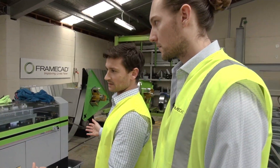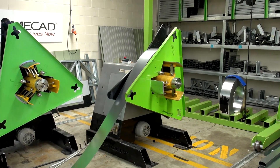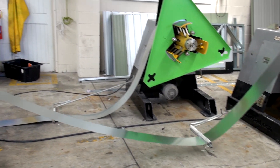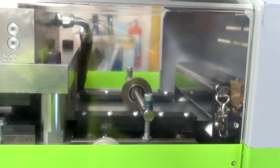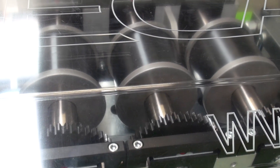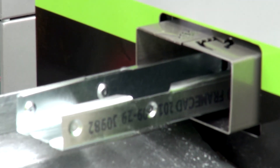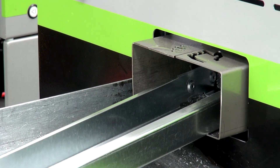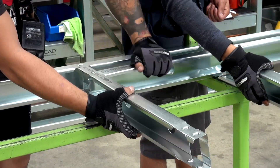As you can see here, this is a framing machine. We've got our coils of steel which are fed in. The initial part is where all the surfaces are done — all the punching, the notching, all the service holes — everything is put in at the initial stage. The rest of the machine folds it into the C section, which is what you're familiar with as the end product. It's all controlled by the FrameCAD software. The printer prints the number on the individual framing item, so it's easy for the boys — they just grab it out, put it all together, screw it in place, and it's ready to go out the door.